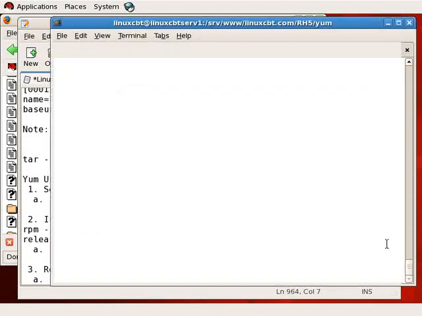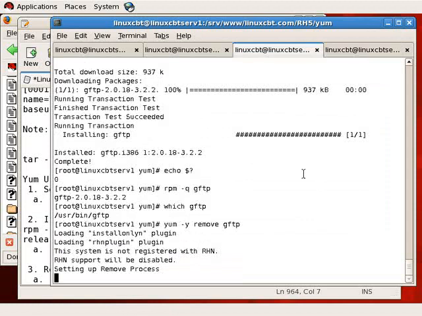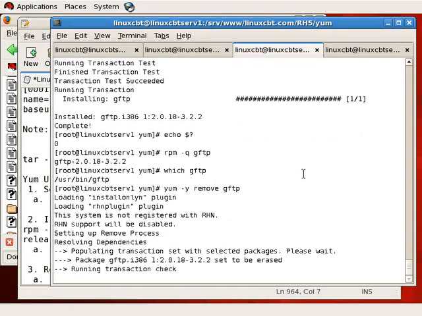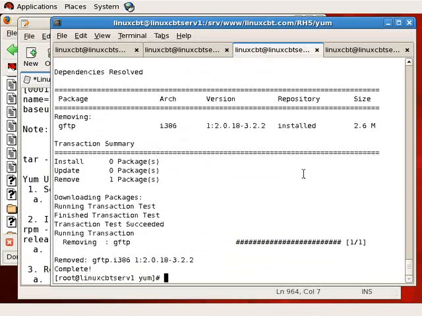Now how about package removal using yum? Yum, yes to all, remove, and the package name, in this case gftp, will remove it.